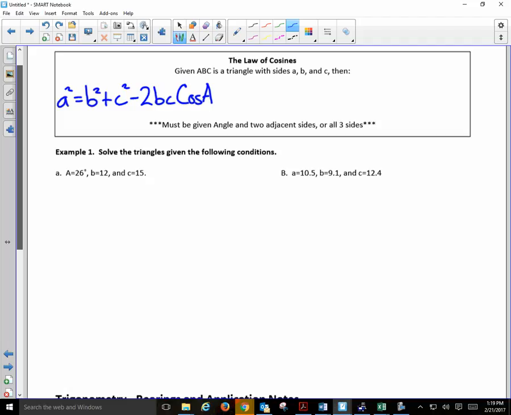So if you don't want to solve for A, if you want to solve for B, then you could write B squared is, everybody want to guess what changes? A squared plus C squared minus 2AC cosine of B. And then what if we wanted to solve for C? We'd have C squared equals A squared plus B squared minus 2AB cosine of C. And so if you look at the last one, it's very similar to the Pythagorean theorem, isn't it? A squared plus B squared is C squared, but you've got this minus 2AB cosine of C. So you've just got to add that in there. It's pretty helpful. And actually, it looks like it's a lot worse than what it is. When we actually plot out the problems, they go rather quickly.